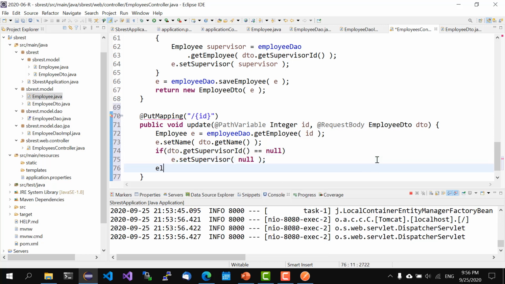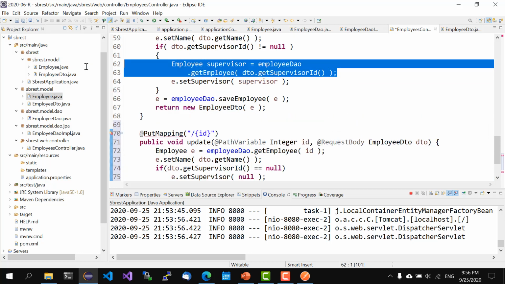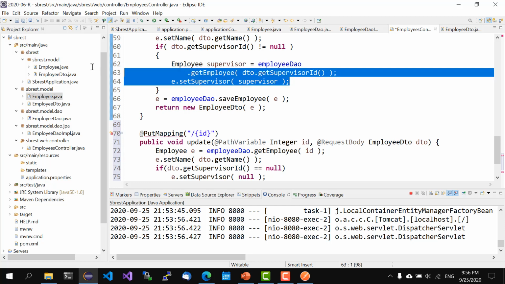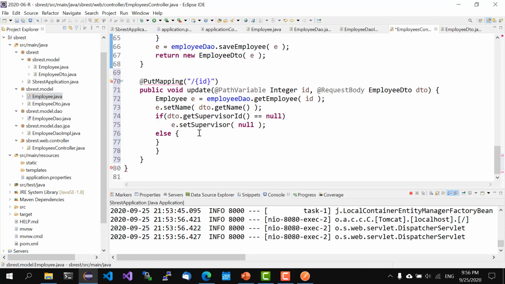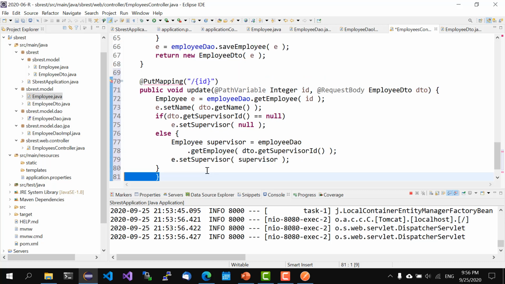And if it's not null, that means we may need to set a new supervisor. So we need to get a new supervisor and set it. Okay, so that seems reasonable.